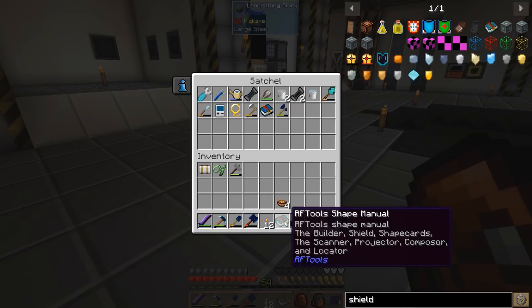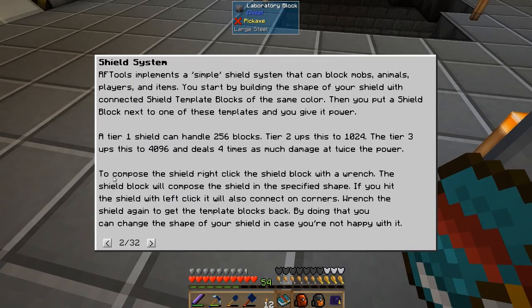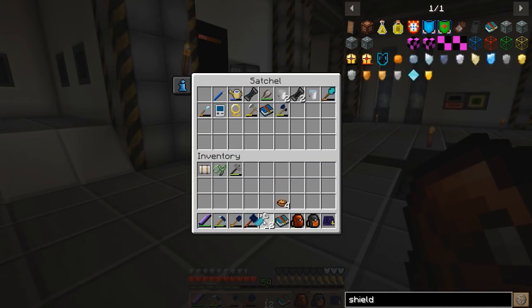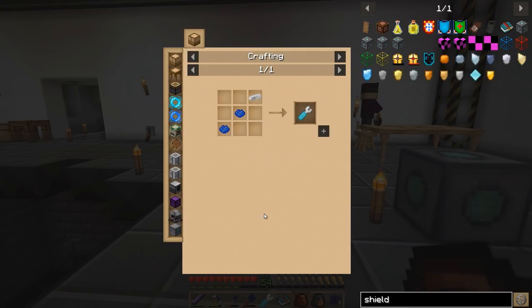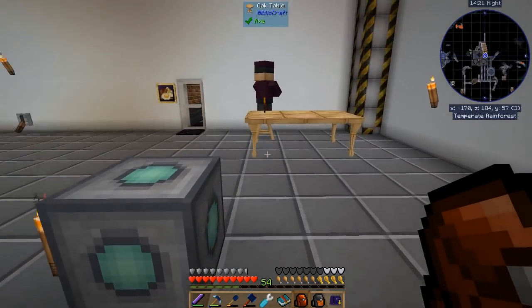Shield. Yeah, shield. Like I said, it has indeed been a little while since I've actually done this. So, to compose the shield, right-click the shield block with a wrench. Oh, okay, yeah, there we go. So we need our smart wrench. There's our smart wrench. If you guys don't remember how to make the smart wrench, pretty easy. Lapis. You know, our tools is pretty big about lapis, which is good because for a long time, lapis was not really used for a lot until mods came around, and then, yeah, so.